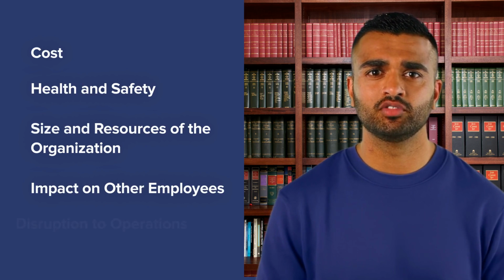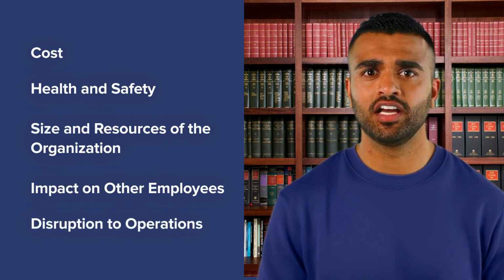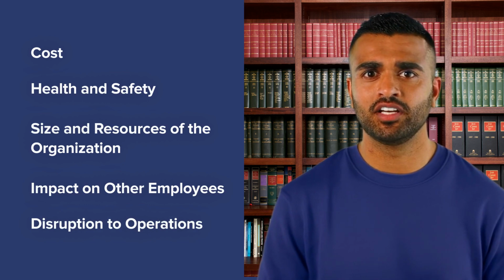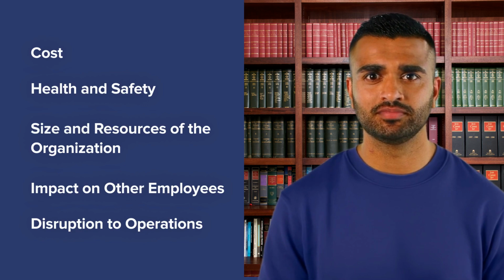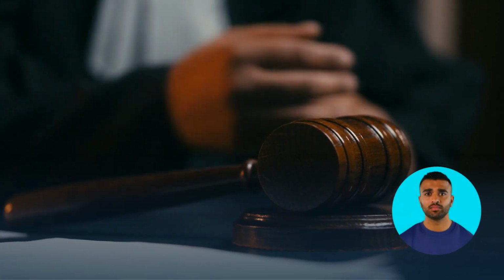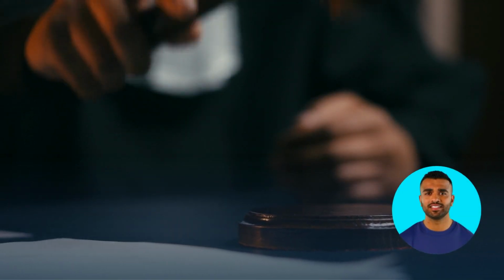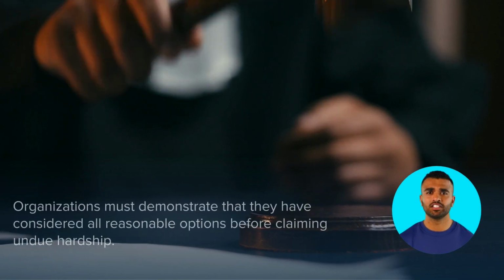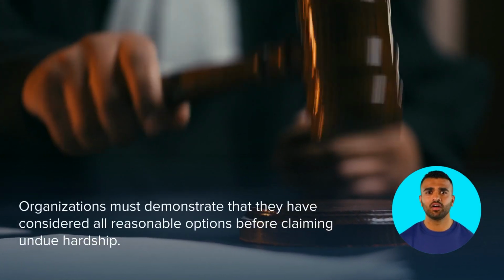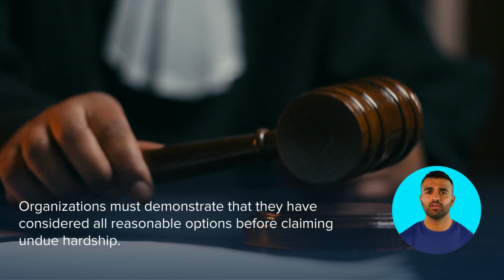And disruption to operations. If the accommodation causes significant disruption to the organization's ability to carry out its operations, it might meet the criteria for undue hardship. It's important to remember that undue hardship is a high standard. Organizations must demonstrate that they have considered all reasonable options before claiming undue hardship.